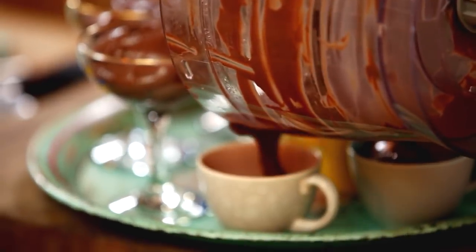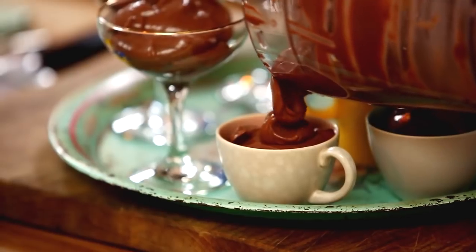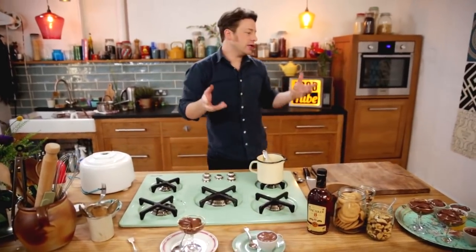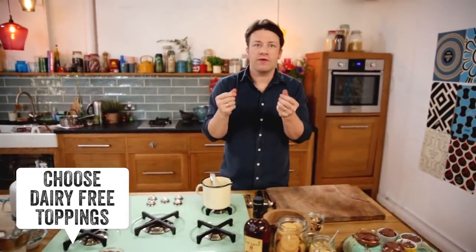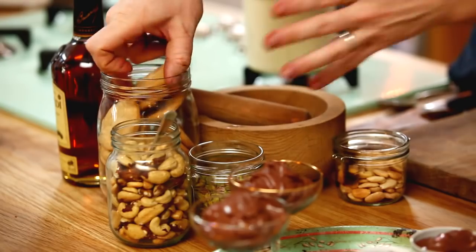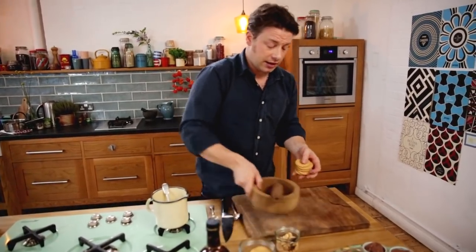Three of my favorite things on the planet: maple syrup, dark rum, and chocolate. We can have real fun with this. You could take a little Cantucci biscuit, with little pistachios in it, and smash it up. Beautiful. You could take an Amaretti biscuit and smash that up. Take your favorite hobnob or biscuit, or whatever gets you going, and bash that up. Even some nice nuts. So anything that's gonna complement the lovely chocolate experience.